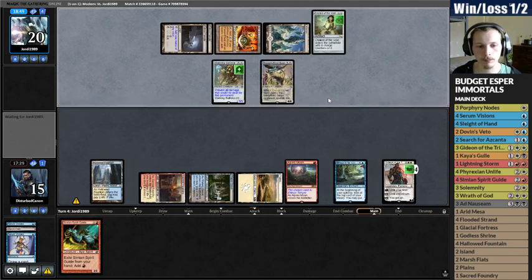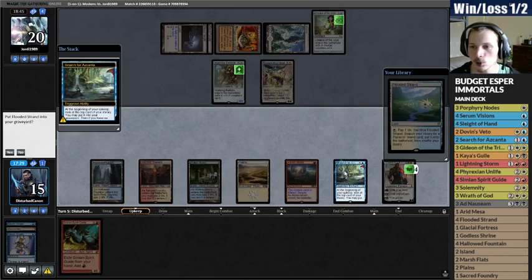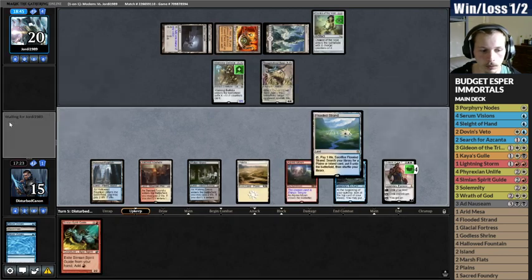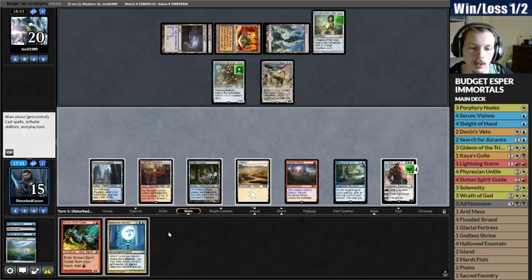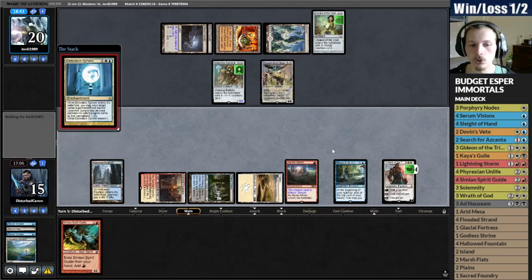And they pass. So we get another peek at the top of our library. What do we got? This search is doing so much work. Yeah, we don't need another land, I don't believe. And we can naturally draw a D-Sphere. Alright, so I'm going to plus on Thought-Knot and hope they play... No, because if they play another Thought-Knot, I lose D-Sphere anyway. Alright, so I guess I just D-Sphere now. I don't see why not. I get a draw out of it too, so that's nice.